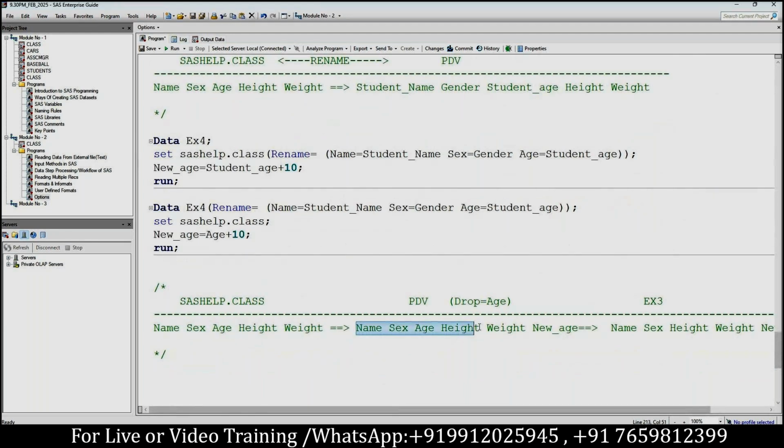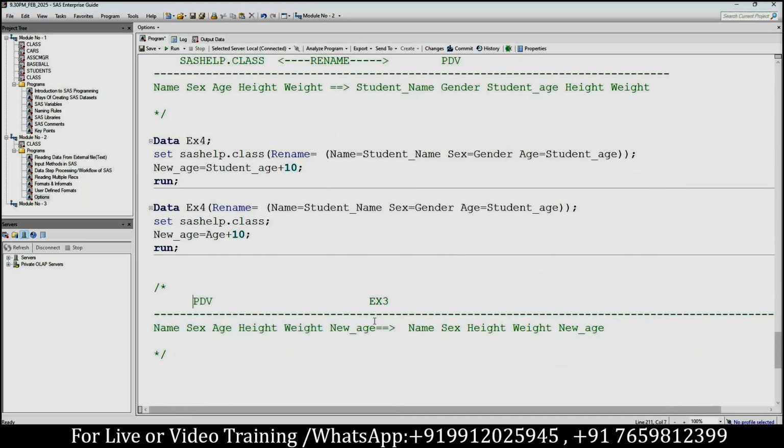All these variables are available and one more variable, new underscore age, got created. 6 variables are available in the PDB, right? Because in the set statement there are no dataset options, as it is, it will be sent to the PDB. So I will remove this one. I will keep PDB. 6 variables are available in PDB.